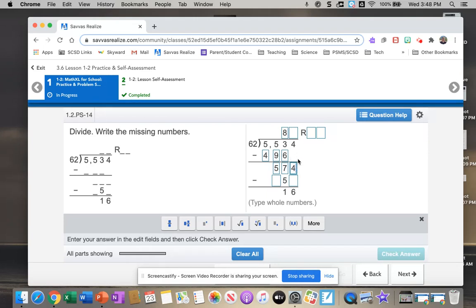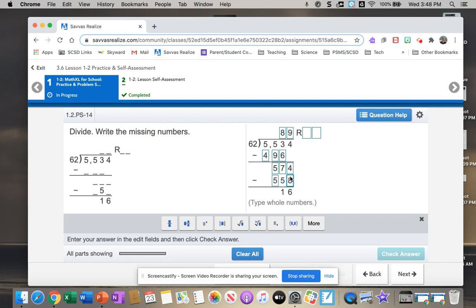Now we're like, okay, how many times does 62 go into 574? Notice it's bigger this time. So yeah, 9's going to work. This time, it'll go in 9 times wholly. And 9 times 62 is 558. Remember, click on your spaces. So does that match? See, they gave us a little hint down there. Does that match up? Yeah.